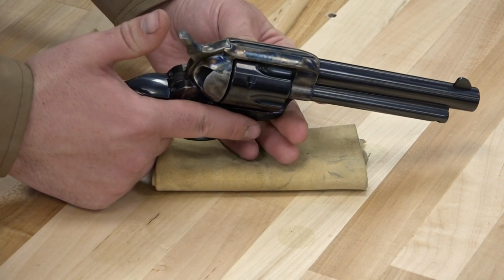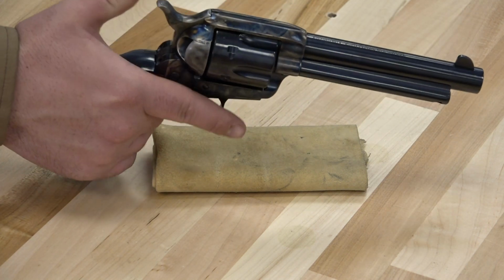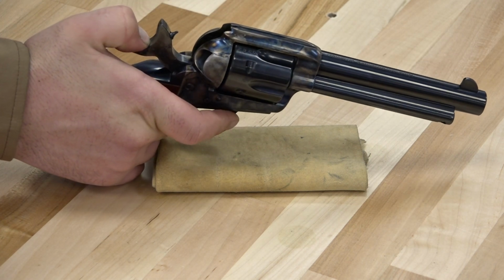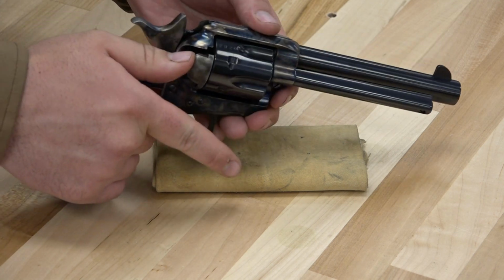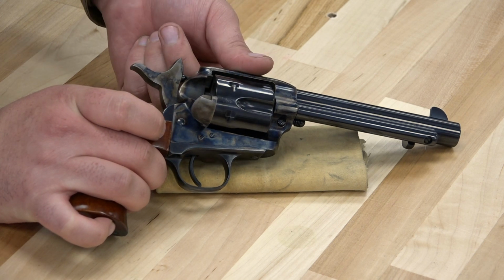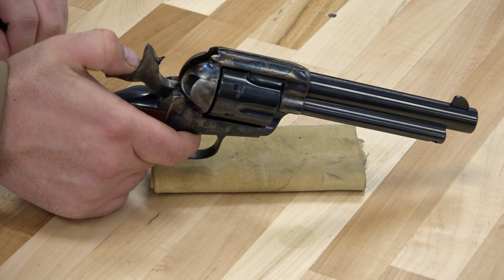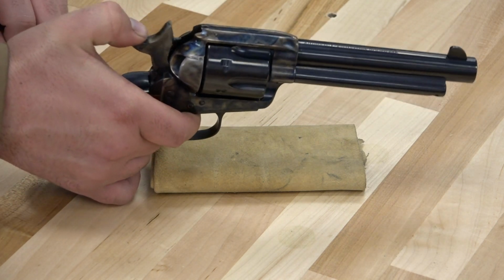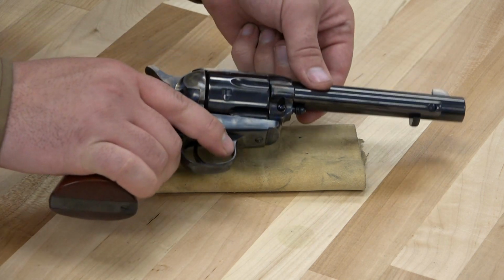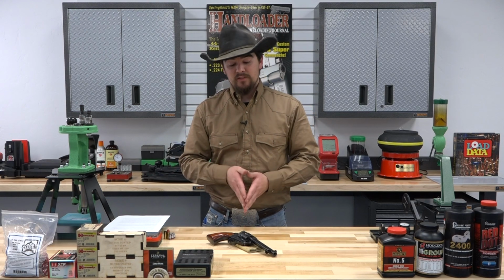And let's go ahead and talk about the feel of these guys, because this is not one of their tuned revolvers. This is just their standard model, if you will. So I'm going to go cock the hammer. That is super smooth. Let's go ahead and rotate the cylinder here. Very positive. No grittiness whatsoever. And it is a single action, so you would expect a pretty nice trigger pull on it, but there is no creep. It breaks light and clean every time. I like that a lot. So overall, Taylor & Company did a very nice job reworking this revolver, and I'm pleasantly surprised with it.